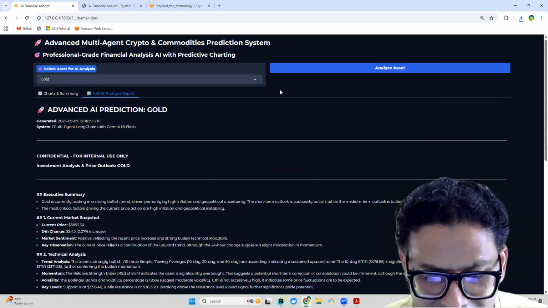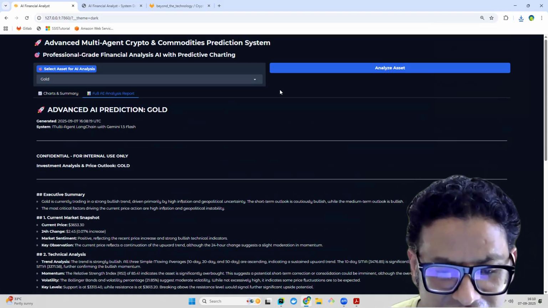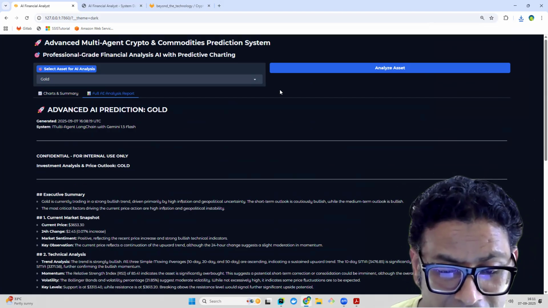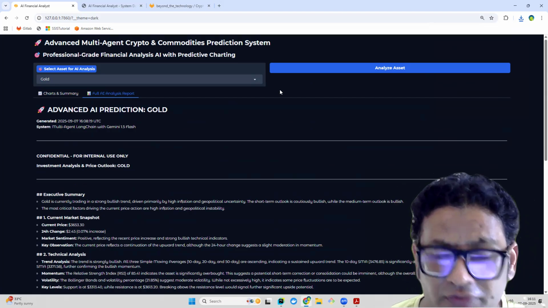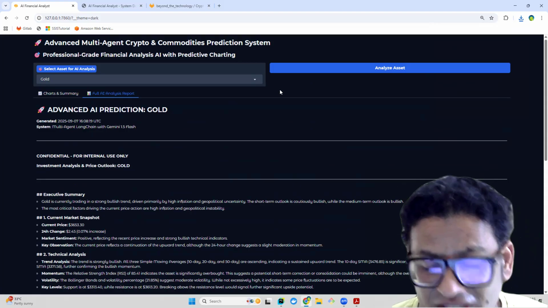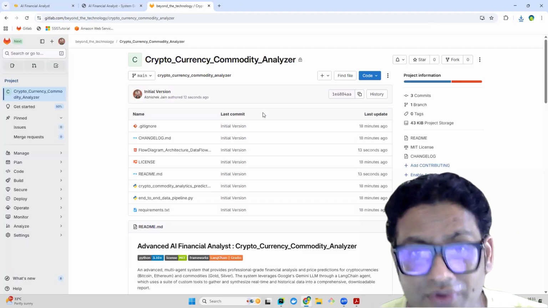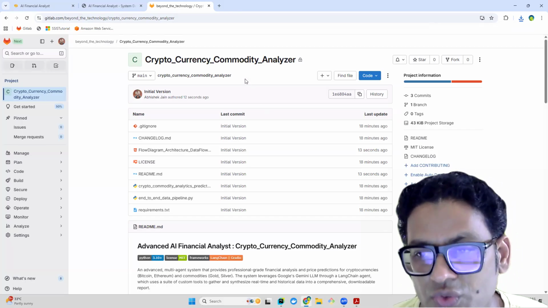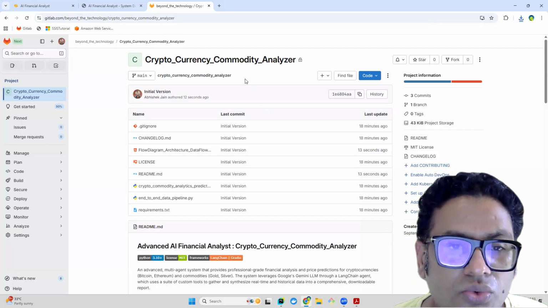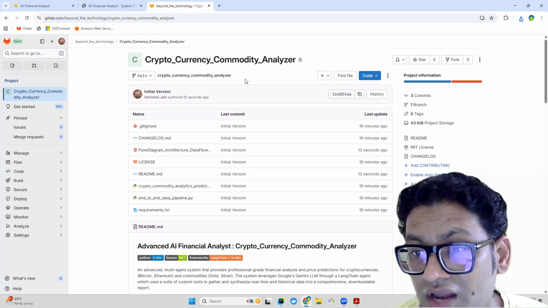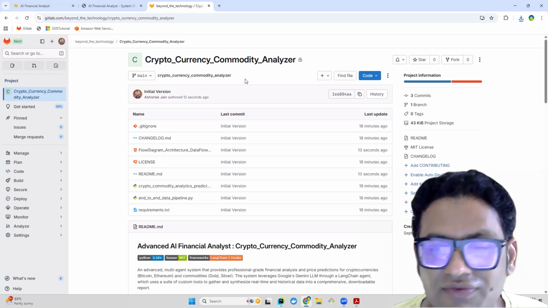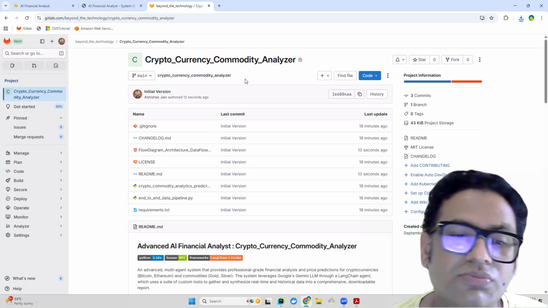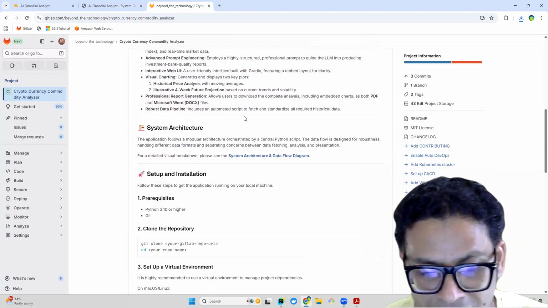If you have any feedback or any suggestion which you want me to implement in this, I would love to do that. And if you want access to the code, as I mentioned, I've already published the code onto the GitLab repo, but this is in my private repo. So if you need access, you have to raise a request with me, and then I will give you the permission to view the code. And if you are really serious about contributing, then definitely I will assign you the developer role as well, so that you can start contributing to this project.